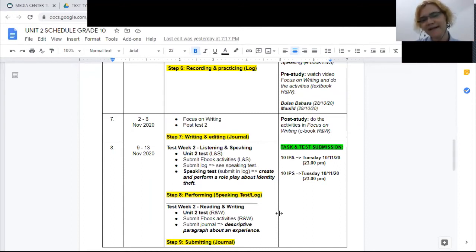So you might think, how am I going to perform a role play virtually? Well, you can record separately and then compile it all into one video. How you do it is up to you, but you are not meeting. It's going to be a virtual role play. It's going to be fun. There are many ways you can do it, either through any media, that's fine, or you just record it separately and compile it into one video. That is very possible. Some of my students in grade 12 did that also last semester.